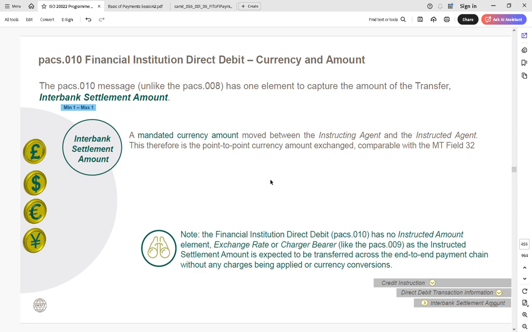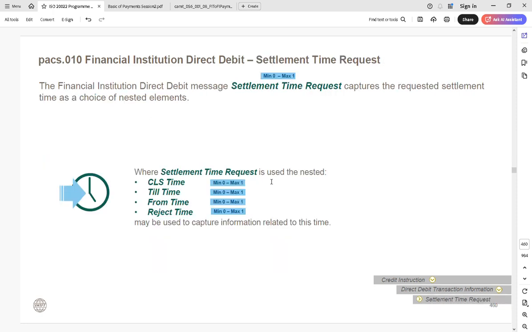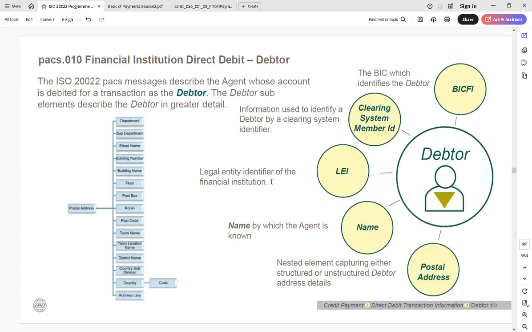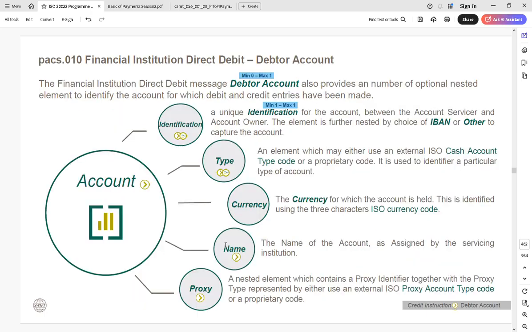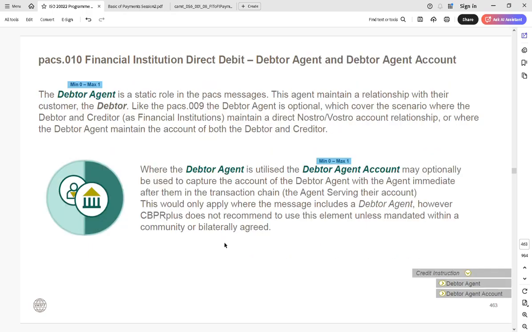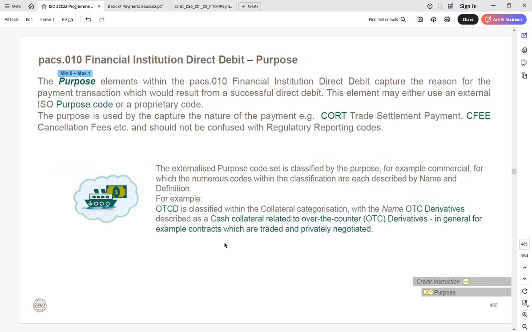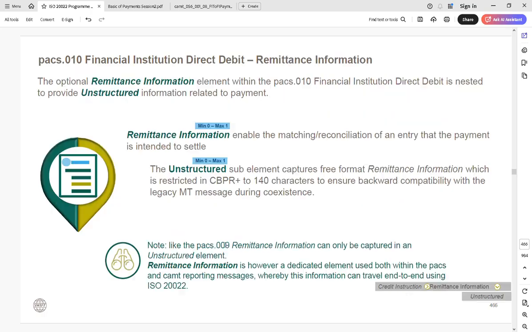Interbank settlement amount, settlement date, CLS time request. Okay. The next content is data details. So we have discussed this so many times: LEI, weeks and FC. This is the data details. Okay. The data account, other IDs are still here. Data agent, same thing. Data account, data agent, instructing agent, category of purposes. Okay. Those also we have discussed a lot of times.